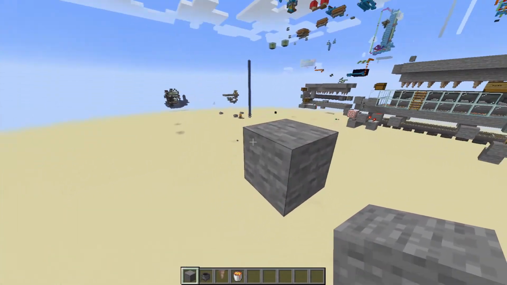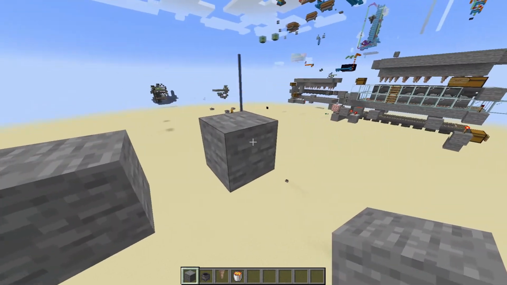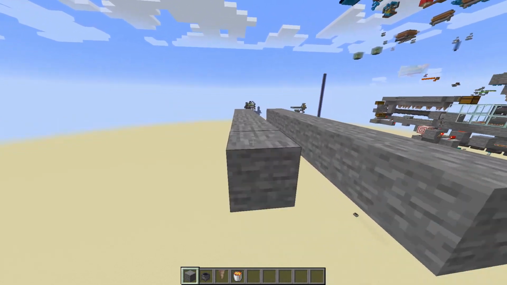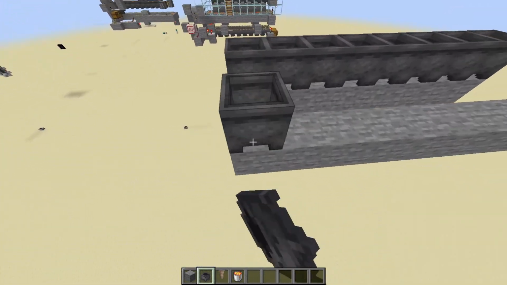So the first thing you're going to want to do is start out with one block here, go over 2, break out this middle block, and then from each of these, extend out 7 blocks. So 1, 2, 3, 4, 5, 6, 7, and then go ahead and do this side as well. Then, on top of all these stone, place in a cauldron just like this.